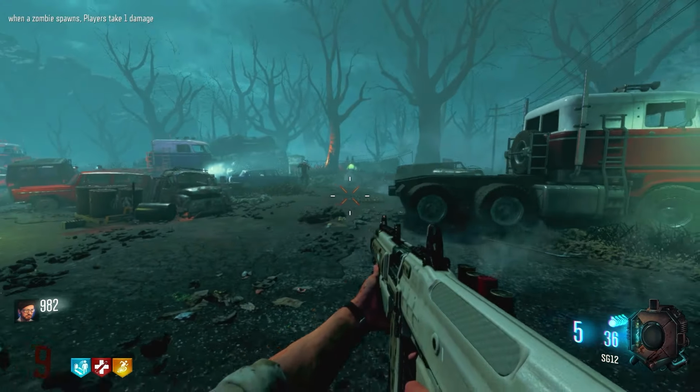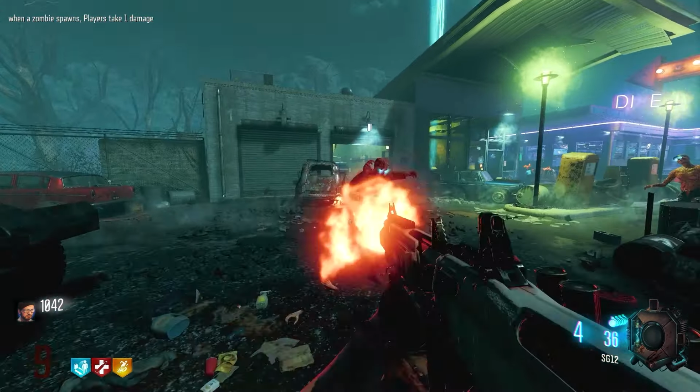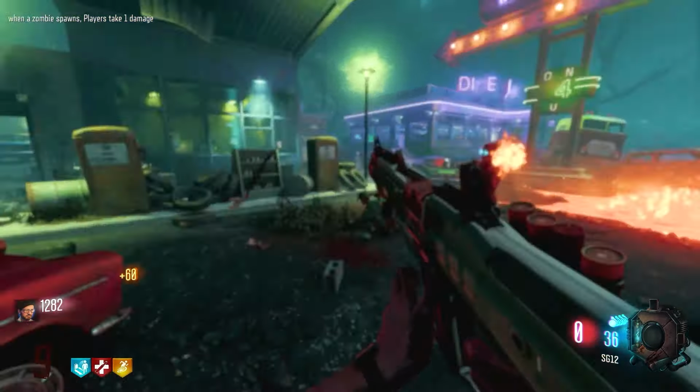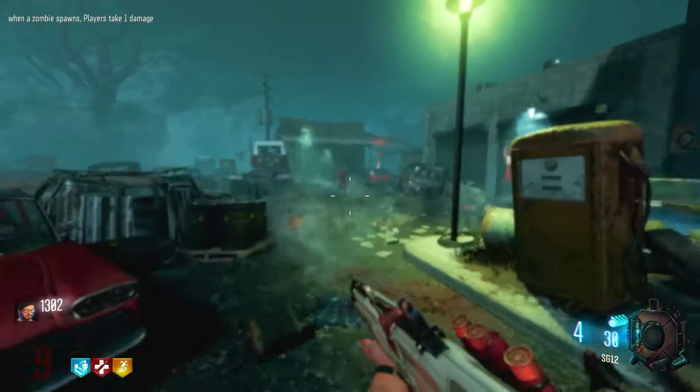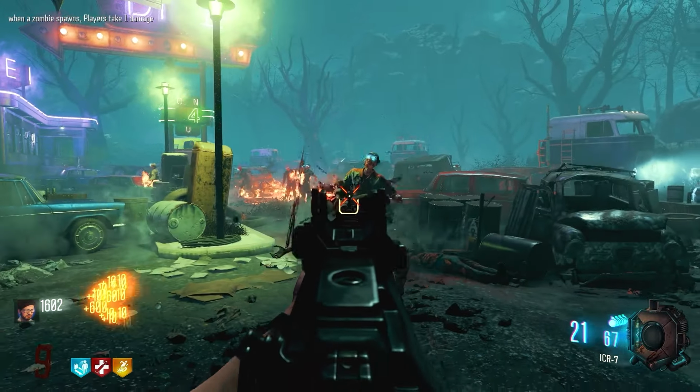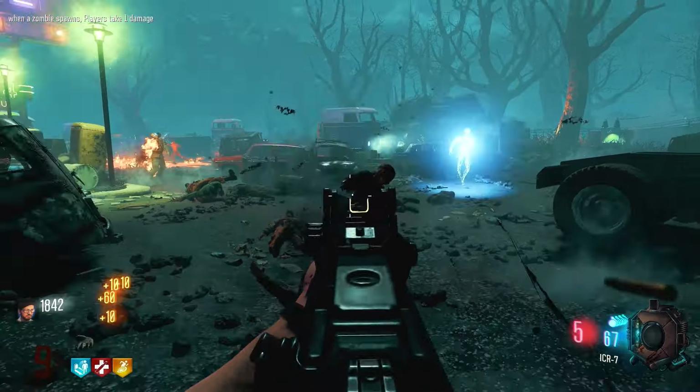When a zombie spawns, player takes one damage. What? That's crazy. I just read that. How did I miss that? All right, I can't get hit whatsoever. Well, I mean, it shouldn't kill me. The thing is, what's annoying? I need to use this gun because I can kill more zombies with less ammo. That might be a lie, but I get more points anyway.